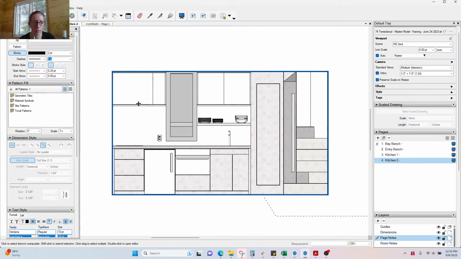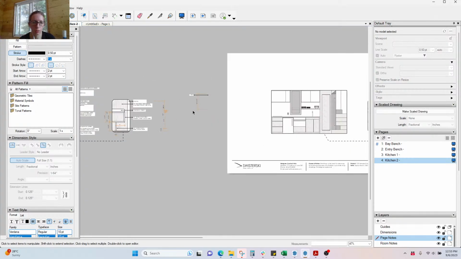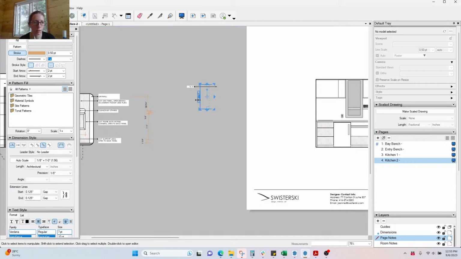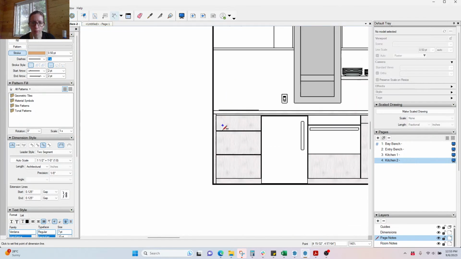Okay, well now I can start dimensioning. So let's see which scale this viewport is. It's at 1/2 inch, so I want to make sure that this is, okay, this is 1/2 inch here. I'm just gonna take a drop from it and make sure that when I'm dimensioning this, they are the correct dimensions.